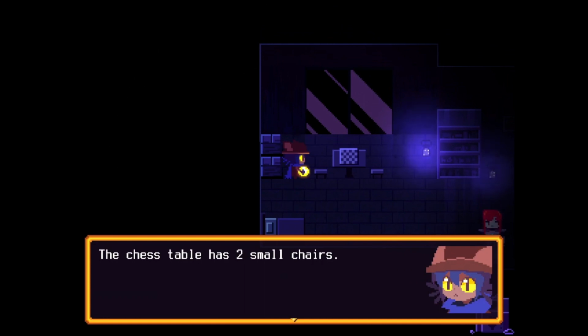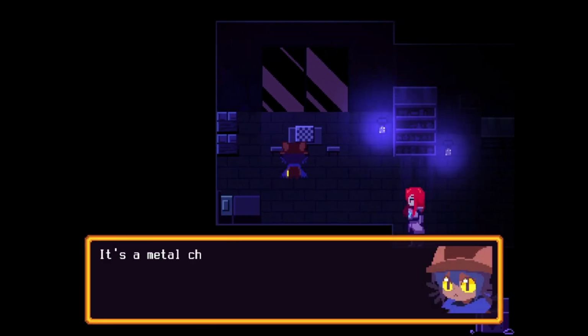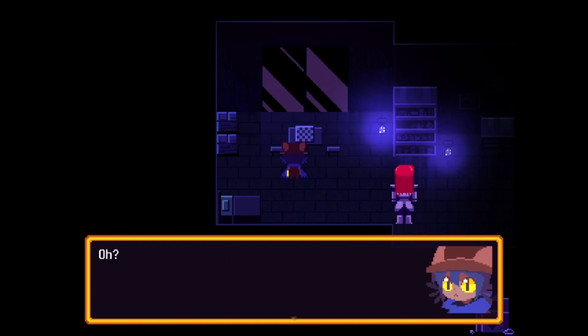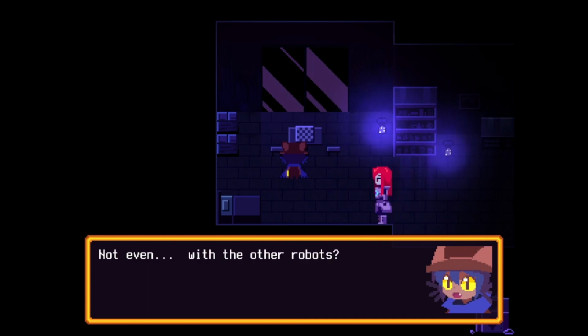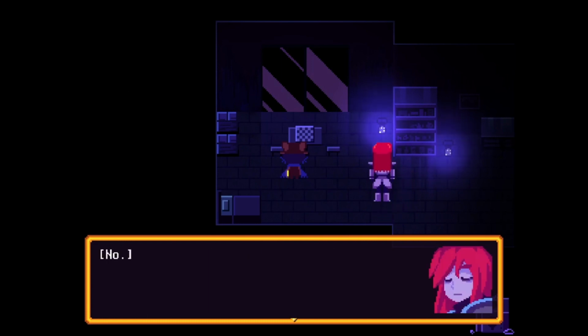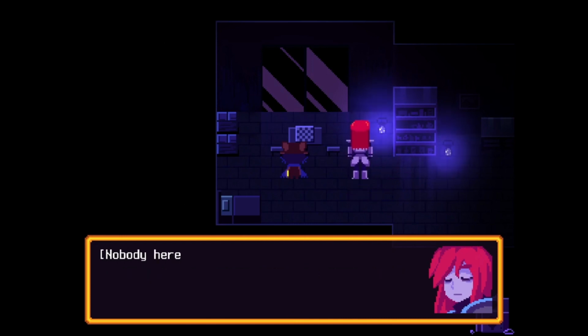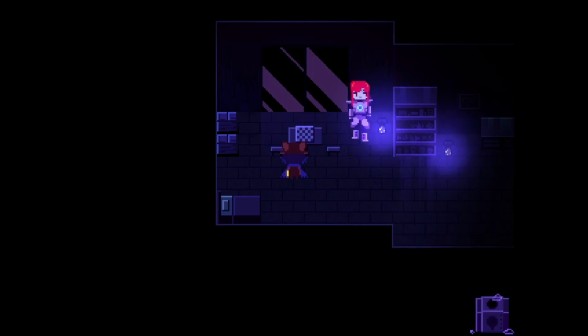The chess table has two small chairs. I haven't played chess with anyone else for a very long time. Oh, not even with the other robots? No. Nobody in the Barrens has that capacity in their programming. Nobody here is tamed for that matter. I can play.